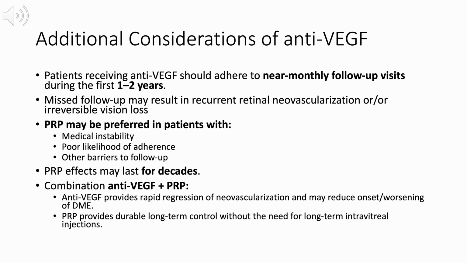Finally, the two treatments can be combined, and the rationale for combination therapy synthesizes everything we have discussed. Anti-VEGF provides rapid regression of neovascularization and may reduce the onset or worsening of diabetic macular edema. PRP provides durable long-term control without requiring long-term intravitreal injections. Used together, you capture the speed of one modality and the permanence of the other.